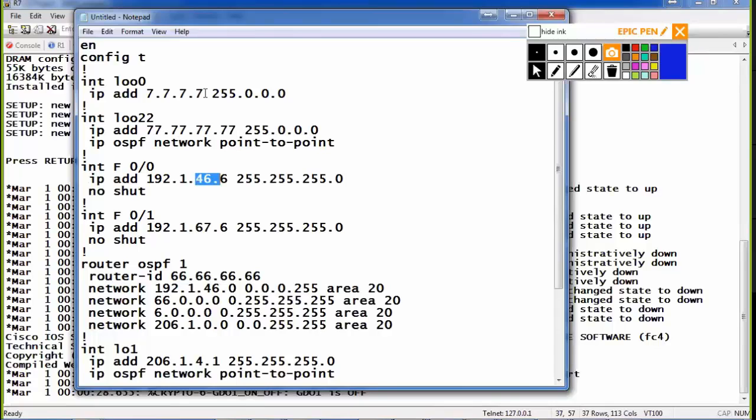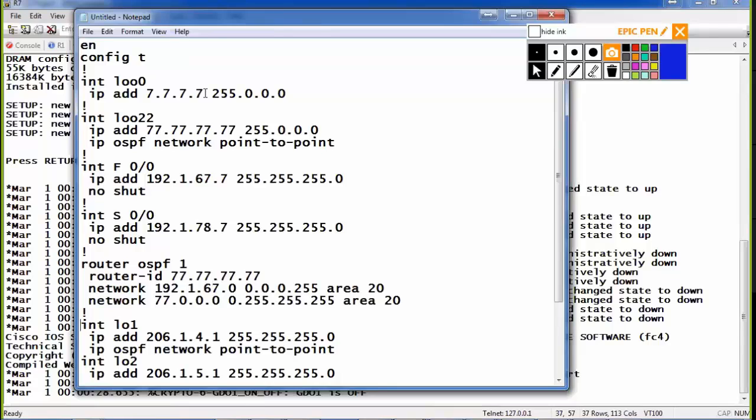F0 is connected to 67.7, and this over here is S, which is 78.7. This is going to be 67. 77, I don't have these two networks.